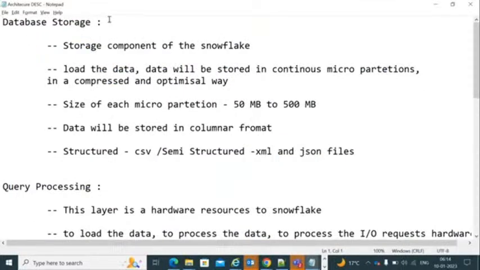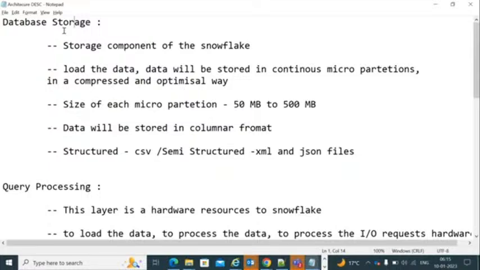What will this database storage layer do? This is the storage component of Snowflake. We have a storage component and a compute component.